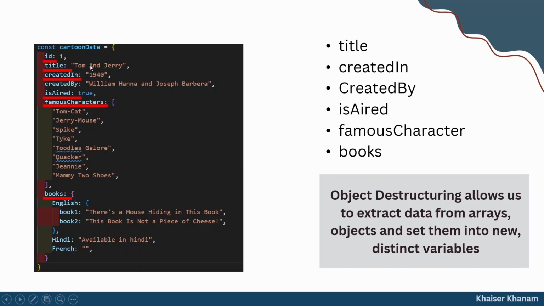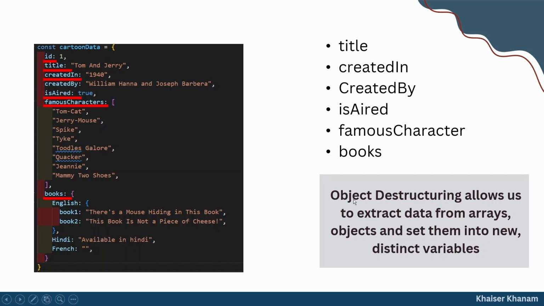In a similar way, whatever data we have, string data, the title will be separated and treated as a separate variable, and inside this the value is given as a string. In JavaScript, for strings we have different properties and different methods. So once we separate them, we can easily apply all those properties and methods.